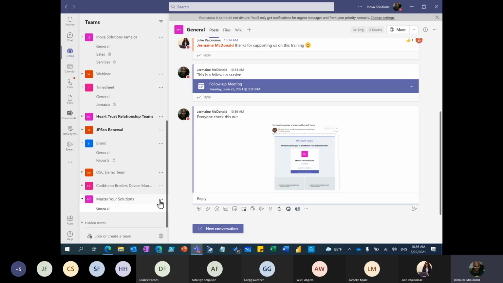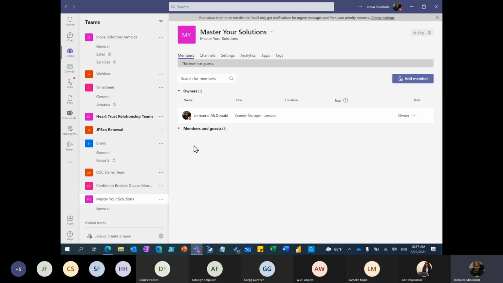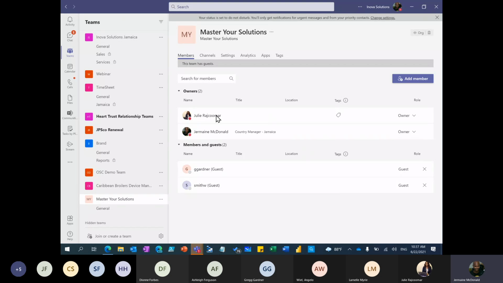Now, this is a public team so far. That's how it was created. If I wanted to change this to a private team, I can. I could go to the Manage Team settings, and I can see some options for the team. The first screen shows me the persons who are a part of the team. So if I wanted to promote Julie from member to owner, I can do that. And then she'll move up to this list of owners, and it means that she will have the ability to modify settings as I'm able to.